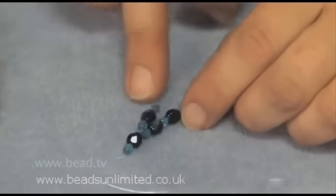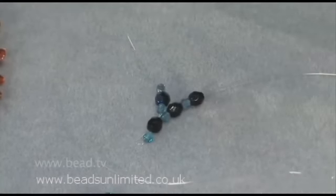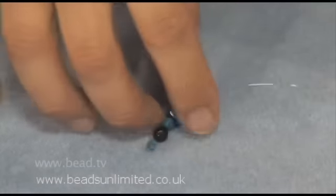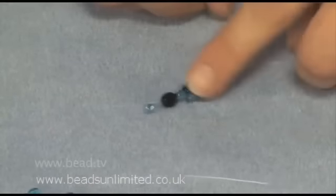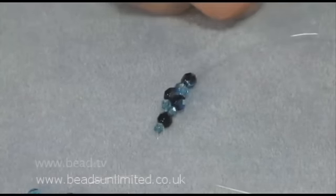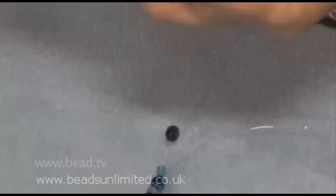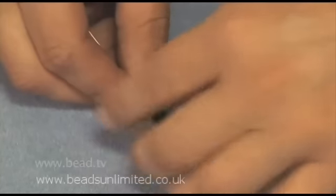You can see how it's coming together now. I'm going to come back through this black bead coming up towards me, because what we do is we zigzag up and down the necklace. I'm then going to add, again, 3 beads, small, large and small, and then I'm going to go round and start coming back down. So I'm going to thread down through this larger black one there.